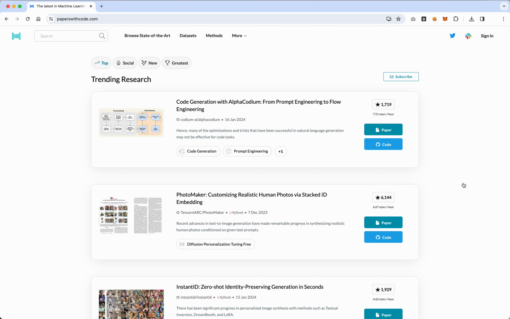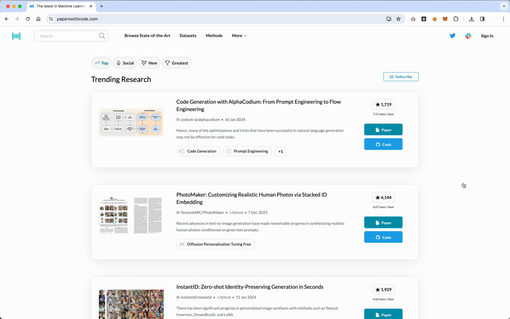But Papers with Code was probably the best option we had before Hugging Face. And I will admit that this one's a little bit more researcher and a little bit more code heavy. So for designers, this might be a little less helpful, but I do think it's helpful to explore the site and see how it works, and then maybe share this with your engineering team. So Papers with Code is basically just what it sounds like.